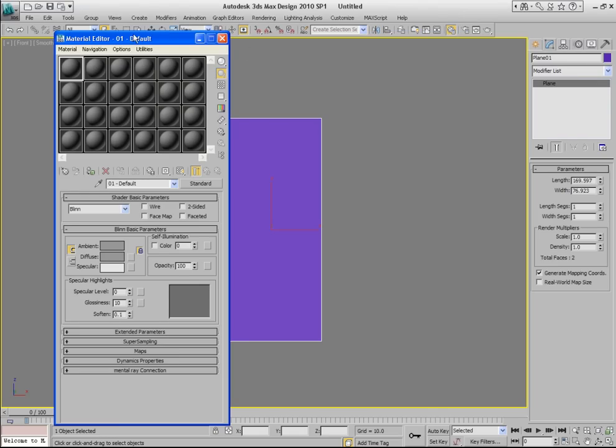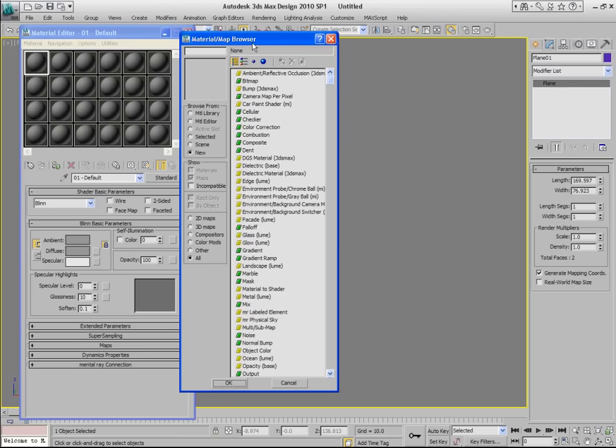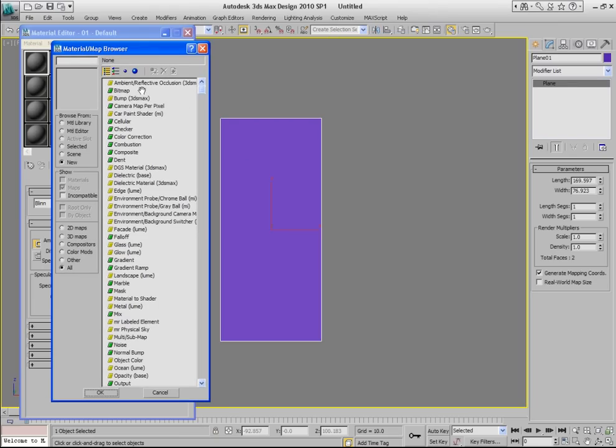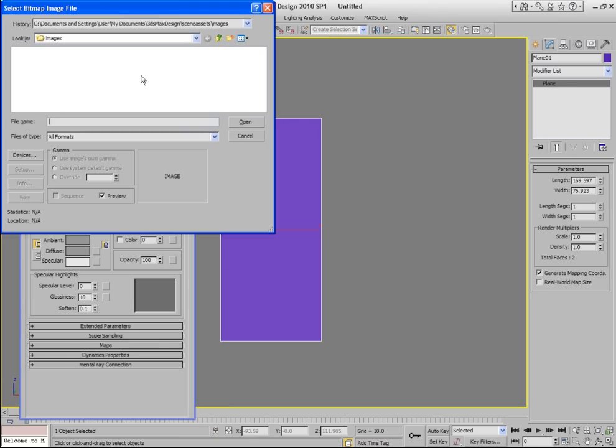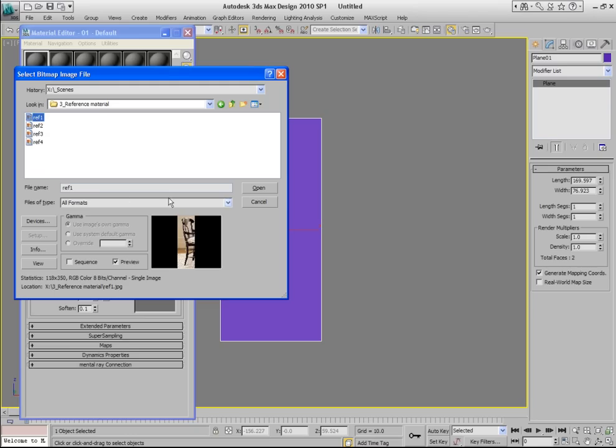and in any sample slot, just for the material in that sample slot, apply that JPEG image into the diffuse channel of that material so that we can stretch this image over this plane object. So go ahead and just double-click Bitmap and pick that reference image that we just saved out, and that would be this one. Now don't click Open right here. First memorize these dimensions of the image in pixels, which in this particular case is 118 pixels by 350 pixels.